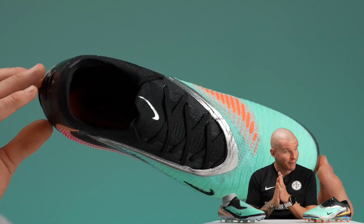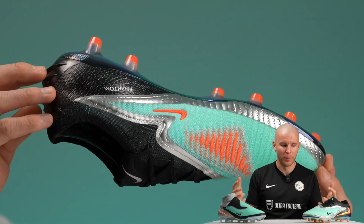Overall, performance-wise, these boots fit and feel exactly how you'd expect from a worthy upgrade to the GX2 and the Luna 2. All right, so that wraps up the tech specs and the playtest of both the low in AG and the high cut in FG. These are both fantastic new football boots from Nike. Really nice that we finally have some wide-footed football boots as well.